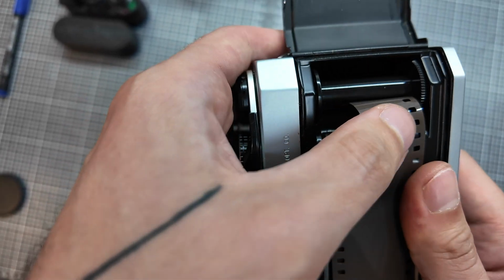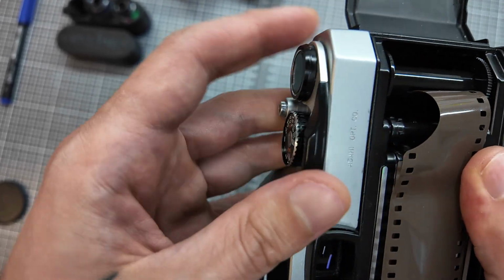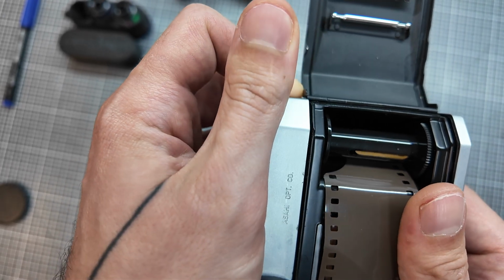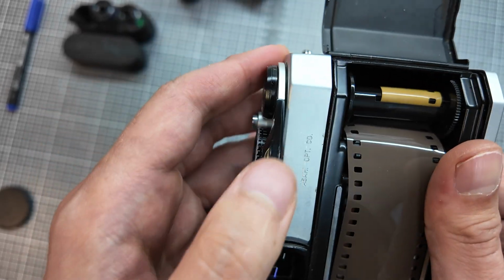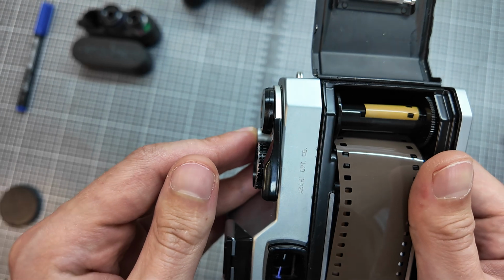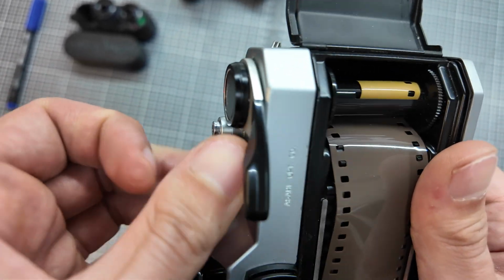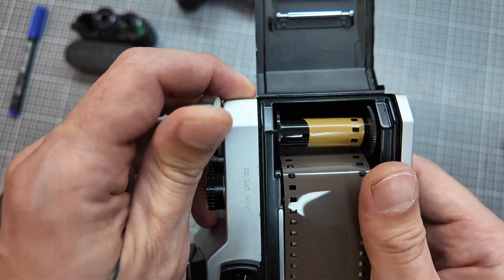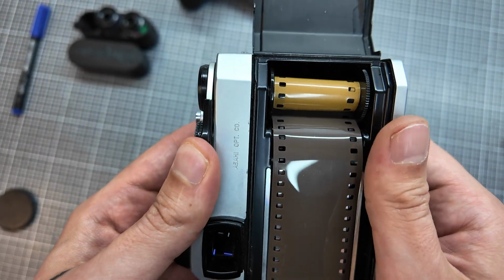Now I slightly hold it in place with one of my thumbs while advancing the film slowly, making sure that it's not slipping out of the take-up spool. Press the shutter, maybe set a faster shutter speed so that I don't have to wait so long. Advance one more time. Now this looks like a properly loaded film.